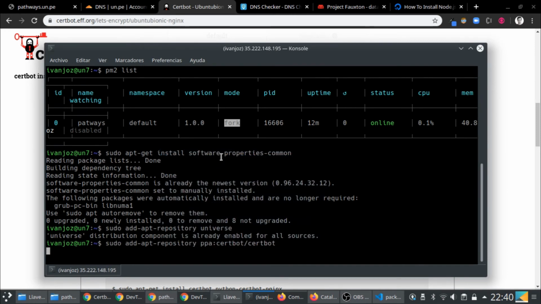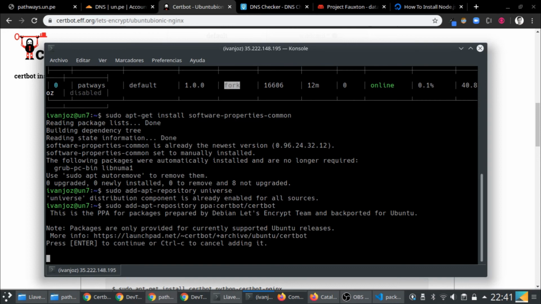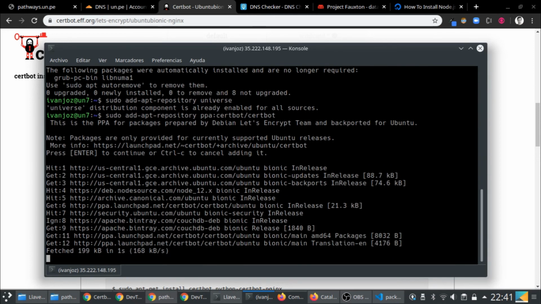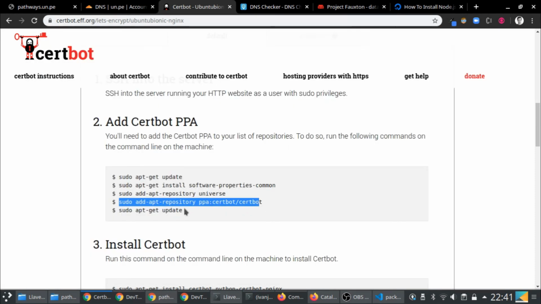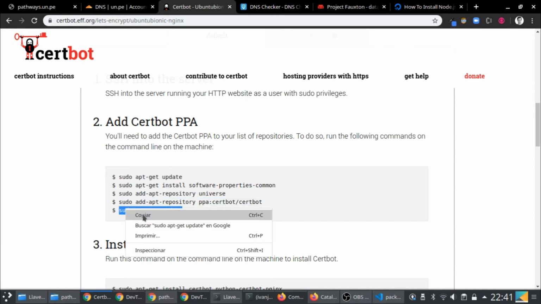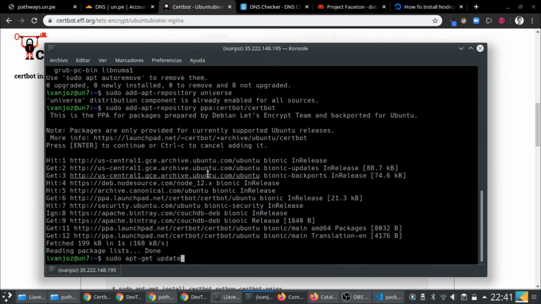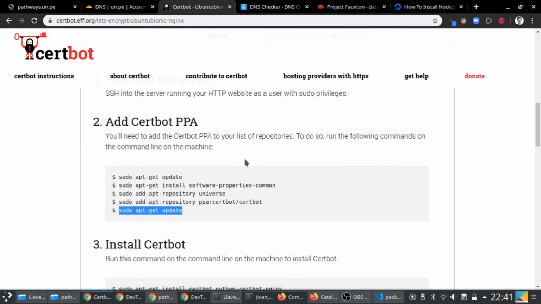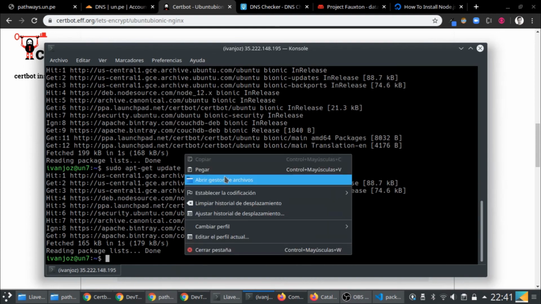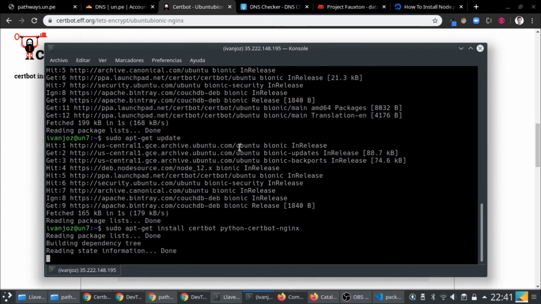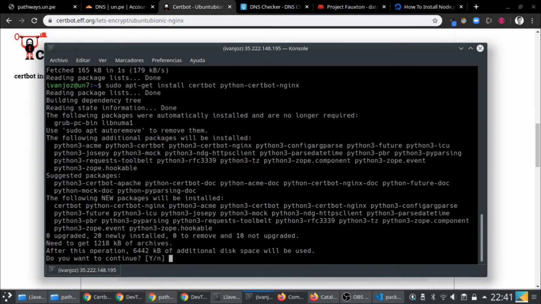So I'm adding the Certbot repository. Okay. And now I'm going to update my repository list, my package list. So I'm now going to actually install Certbot. I copy and paste this line of code.